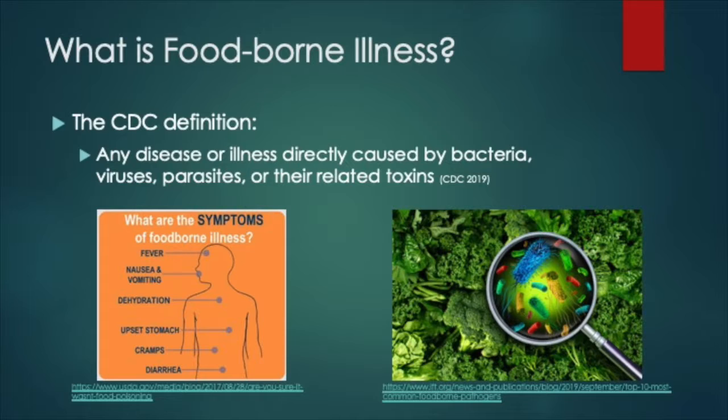So to start, I'd like to pose the question of what is a foodborne illness? It's not uncommon to hear that someone has gotten food poisoning from a local restaurant, but what exactly does that mean? Well, the CDC defines foodborne illness or food poisoning as any disease or illness directly caused by bacteria, viruses, parasites, or their related toxins.